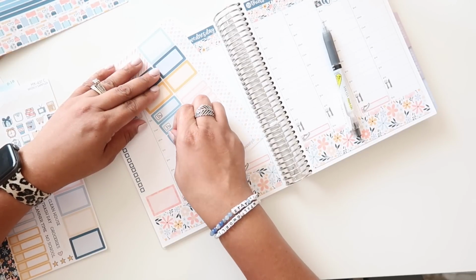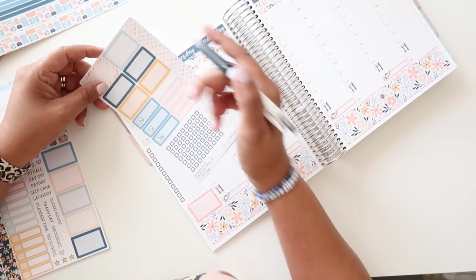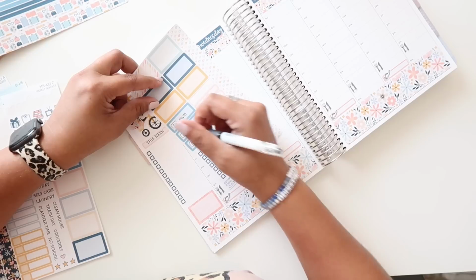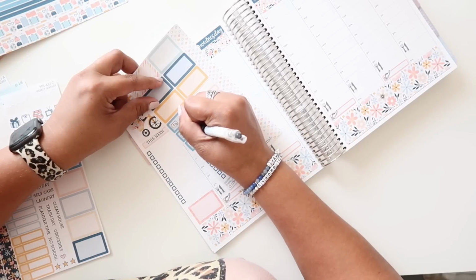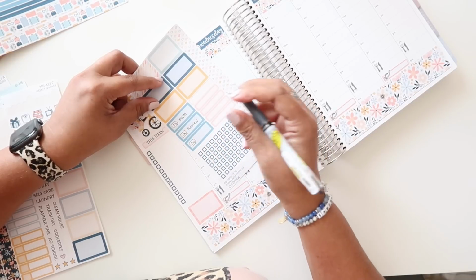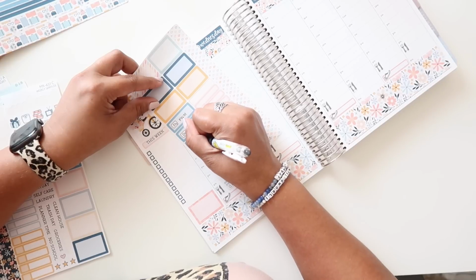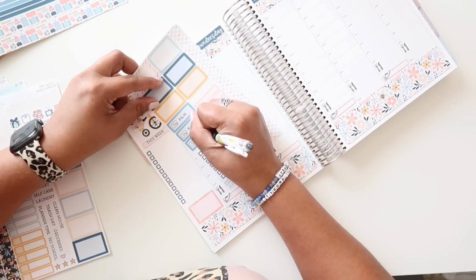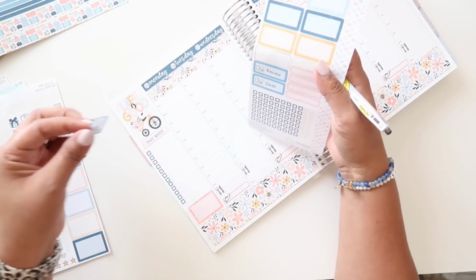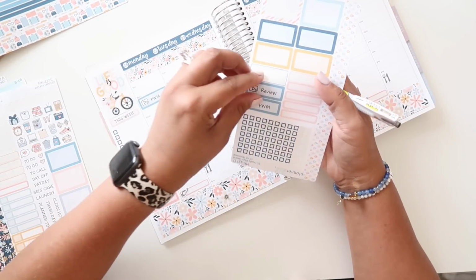I mean, I could use something else. I just wanted them to all be this sticker. So obviously the first one is this Plan With Me. Wednesday will be a review video of a new Erin Condren product. And then Friday will be another Plan With Me, possibly my August Plan With Me. Nonetheless, there will be a Plan With Me. So that is awesome. All right, let's get these down.